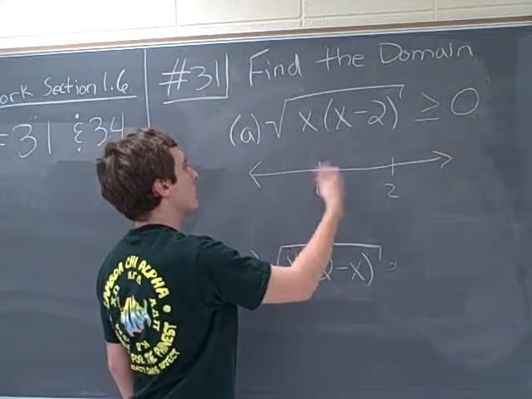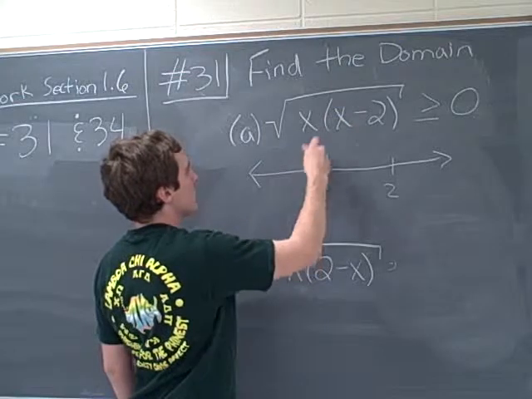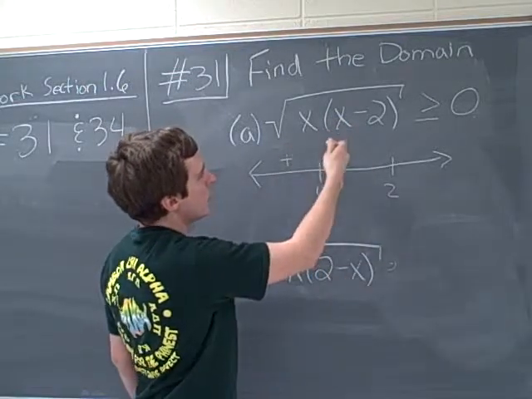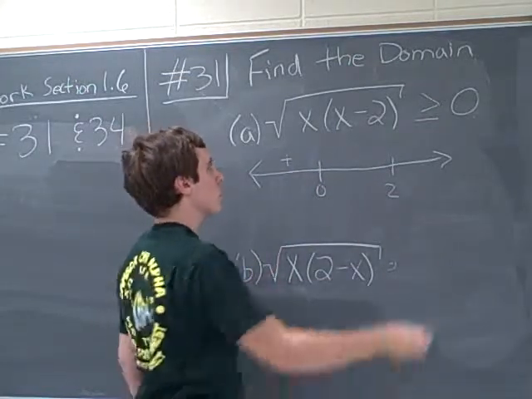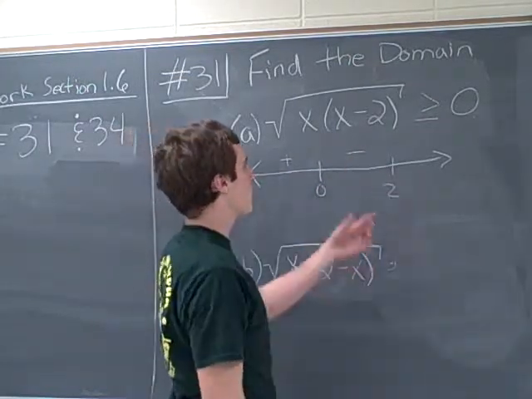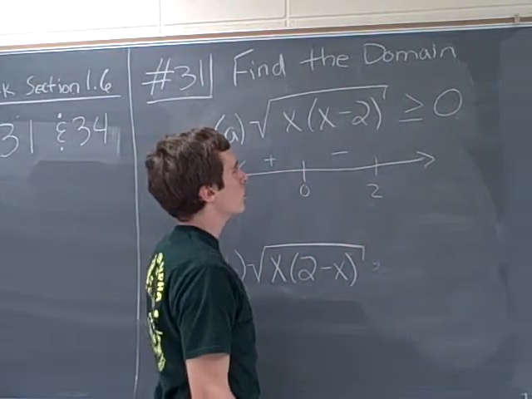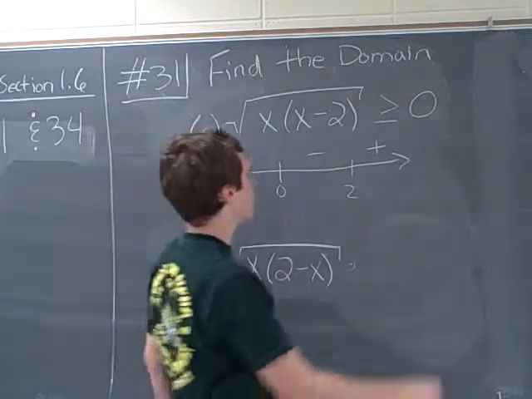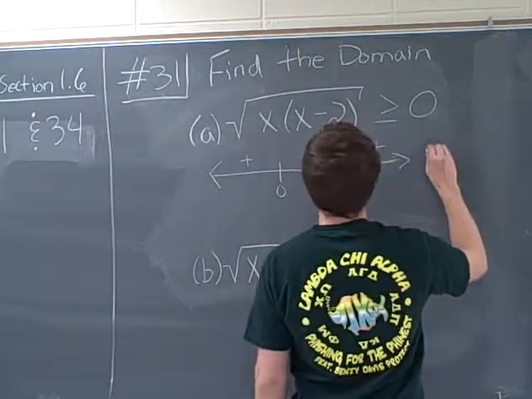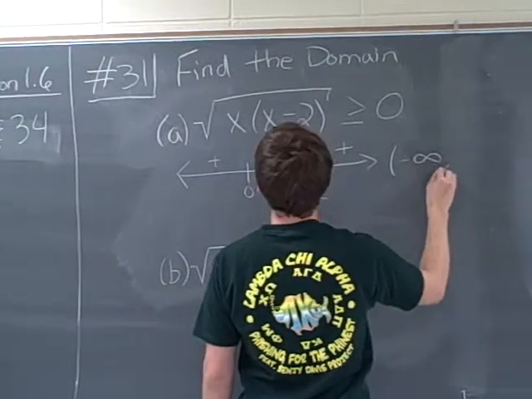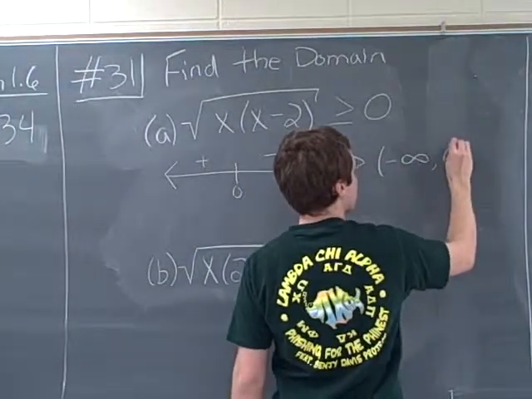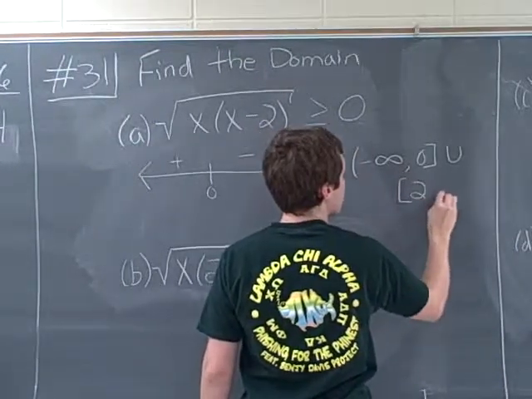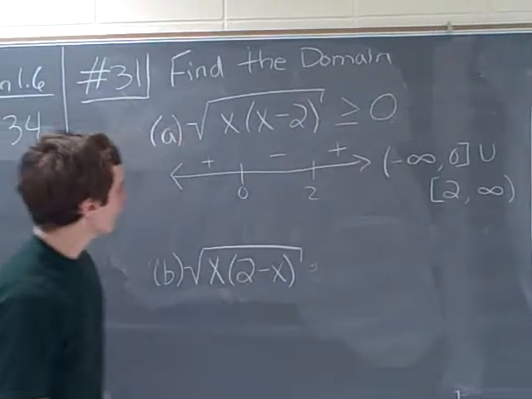If we plug in a negative, obviously we're going to get a negative times a negative is a positive. If we plug in, let's say 1, 1 times 1 minus 2 is negative 1, so that's negative. And if we plug in 3, 3 times 3 minus 2, 1 is 3, positive. So now we know that the domain here is going to be from negative infinity to 0 inclusive and union with inclusive 2 to infinity.